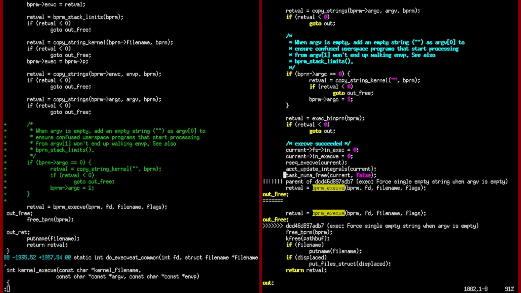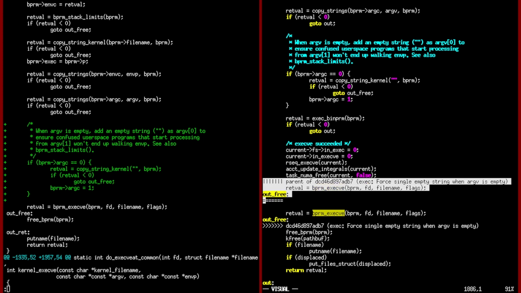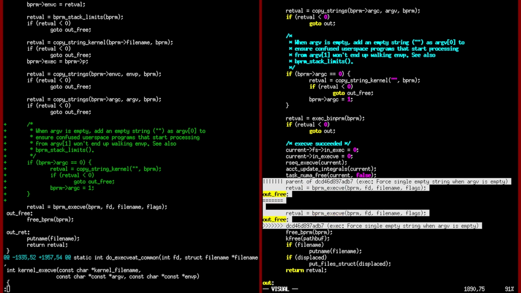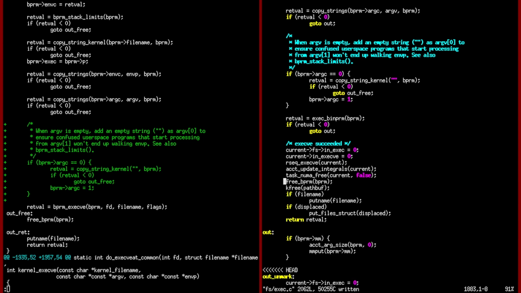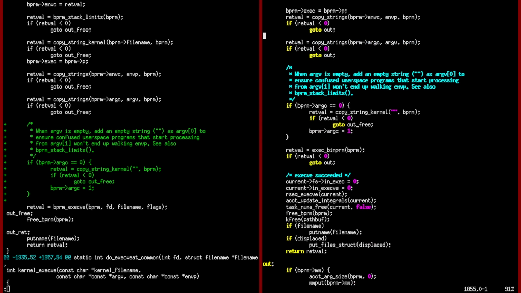That's this part, and then we can delete the rest of the context from the patch. And yeah, that looks correct to me.